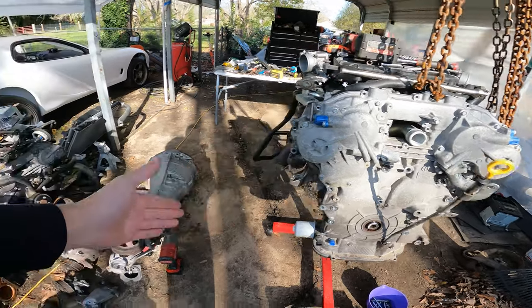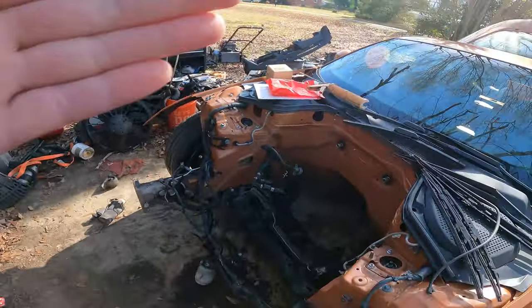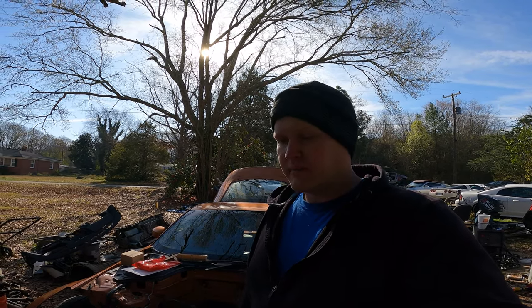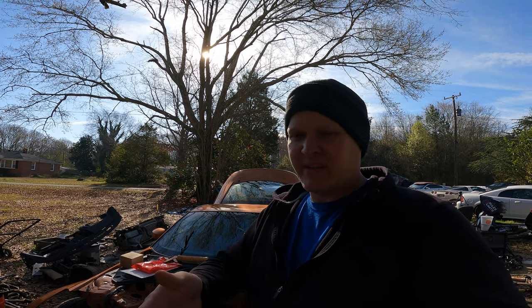Get the engine reassembled, transmission on the engine, wiring harness on the engine, put the engine in. I don't know if I'll make it that far in this video, but we'll definitely get this done and get the engine dressed today because it's still pretty early — I think it's like 9 o'clock or something. We'll definitely get enough time to get the oil gallery gasket knocked out, assemble the engine, and put it in the car. In the next couple of videos, this thing will be running, so it's pretty straightforward.